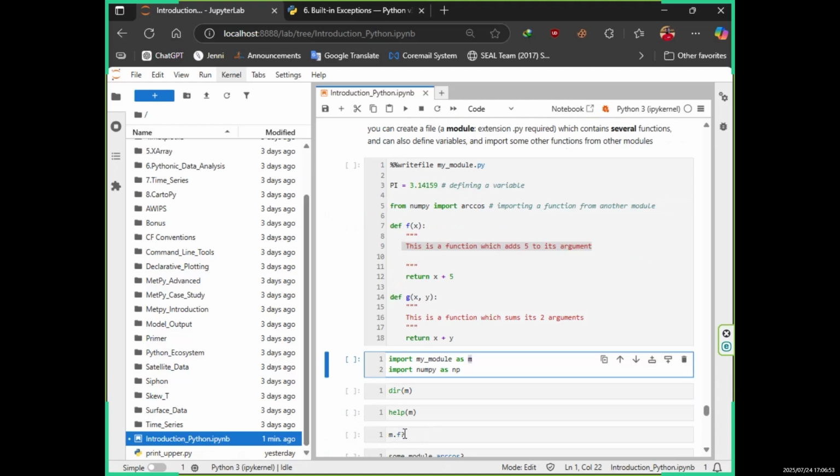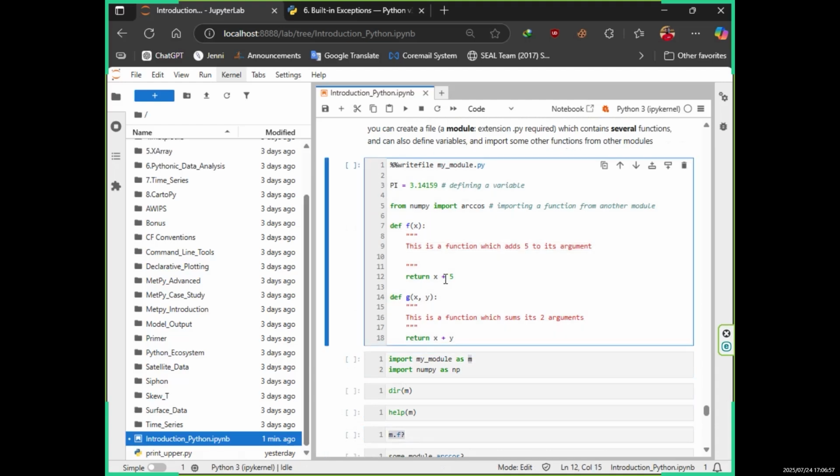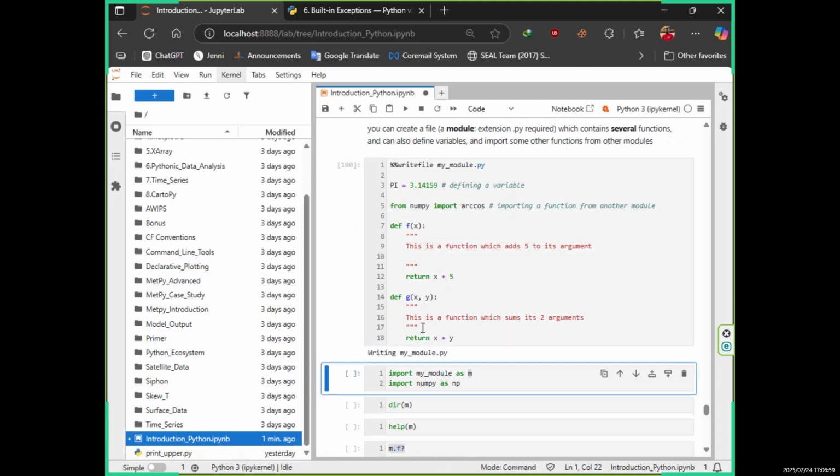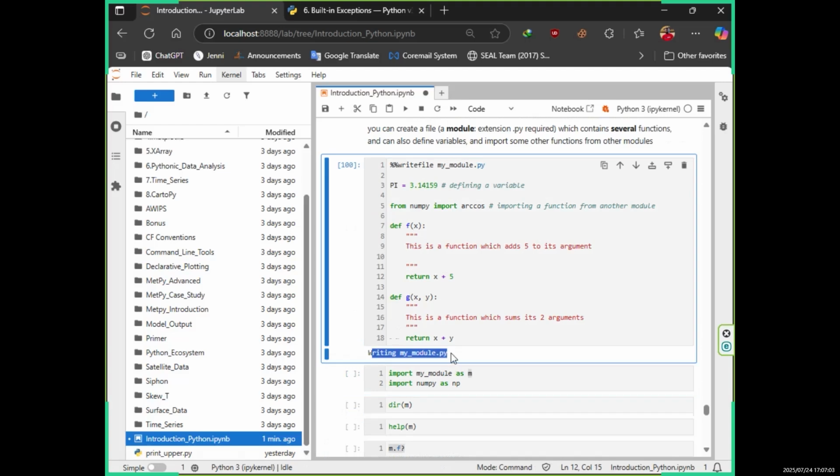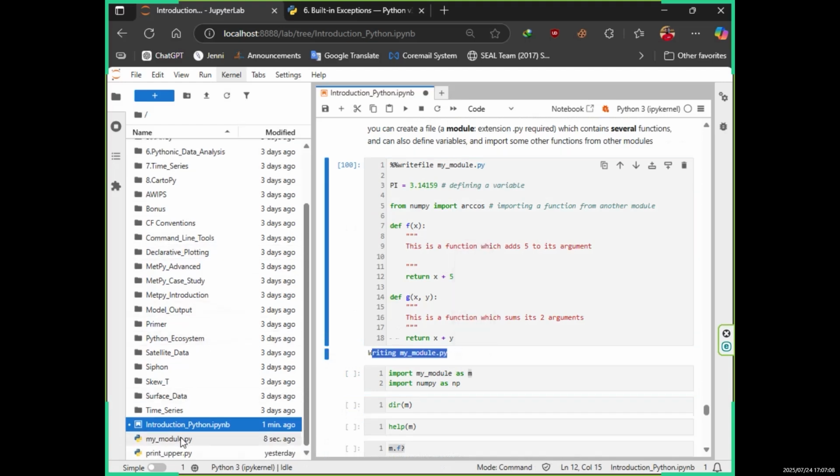Let me execute this one so I can explain. You guys can execute this one too. After executing, this one is saved into your current directory. If I refresh this one, now I have the mymodule.py file in the place where I have the script as well. So you guys also need to execute this one. Then you can see what I am doing.